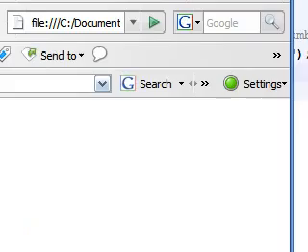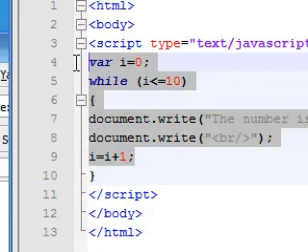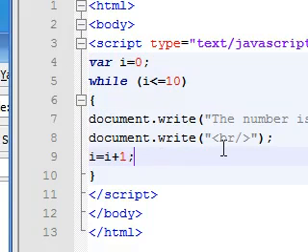Just what we wanted. And as you can see, a while loop, and this is the syntax for this, it allows us to perform an action a certain number of times by changing this right here.